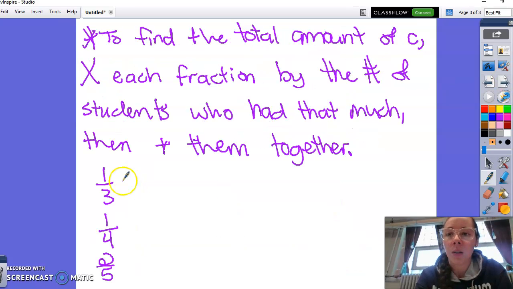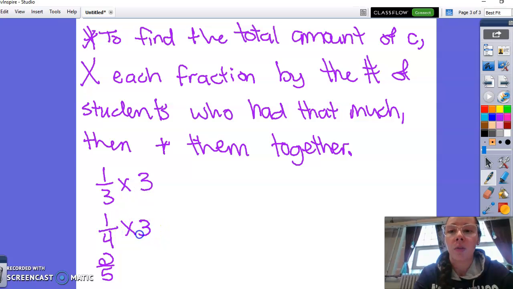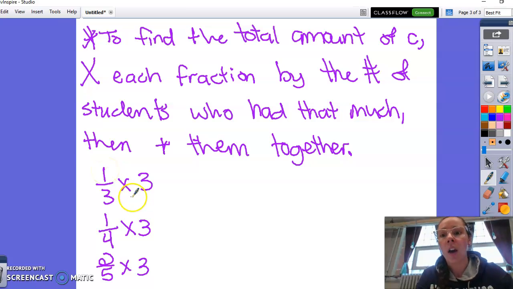So I'm going to come over here, times 3, times 3, times 3. And we have seen this before, doing a little review, going back to multiplying fractions. What do we do with these whole numbers over here before I can multiply? I'll give you a little hint in a different color. Gotta put them on top of 1. And then you just multiply and simplify.